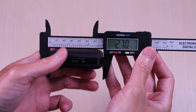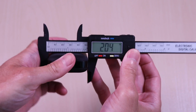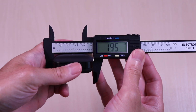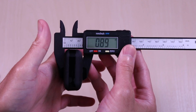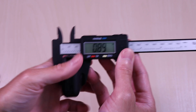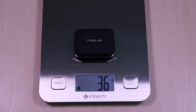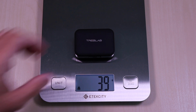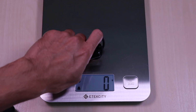The case comes in at 2.7 by 1.9 by 0.8 inches. It weighs in at 39 grams, and the earbuds come in at roughly 14 grams.